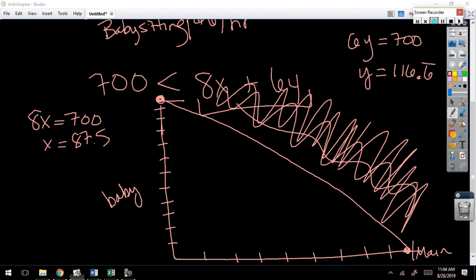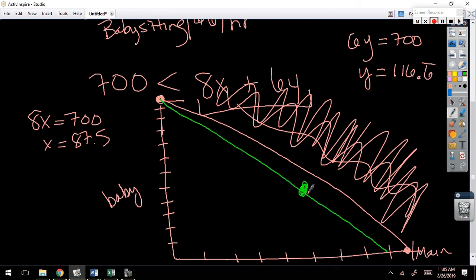How much? Sometimes when you curve your line, it makes for an inaccurate graph. Look how much more my spaces are. What I should have done, I should have put it on it. If you do it correctly, it's exactly 700, and we know that because we're plugging in. If you're on graph paper, really this line's probably more like this. 1, 2, 3, 4, 5. It's on the line.